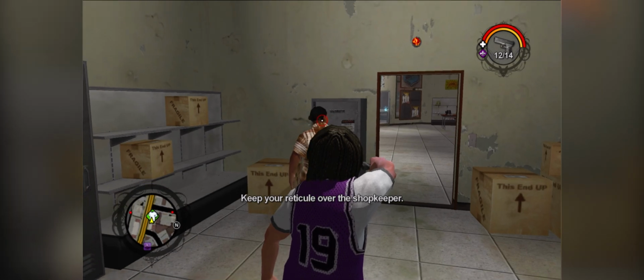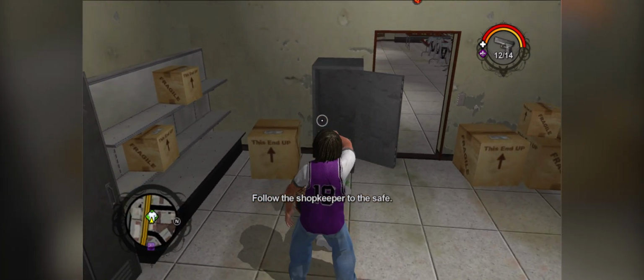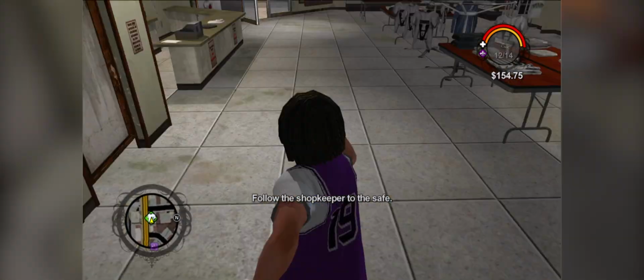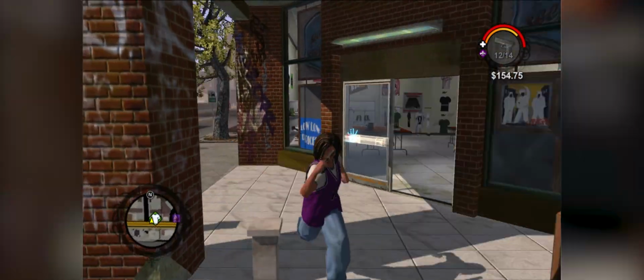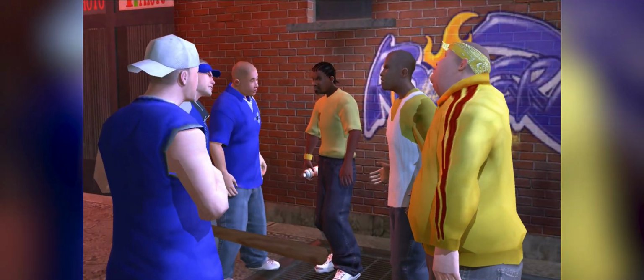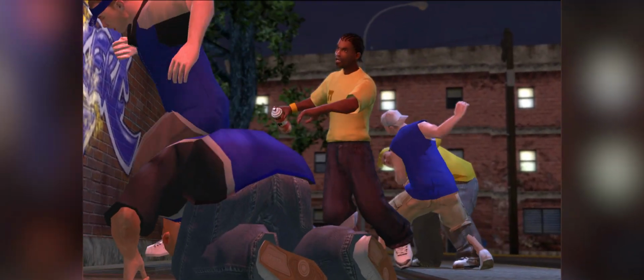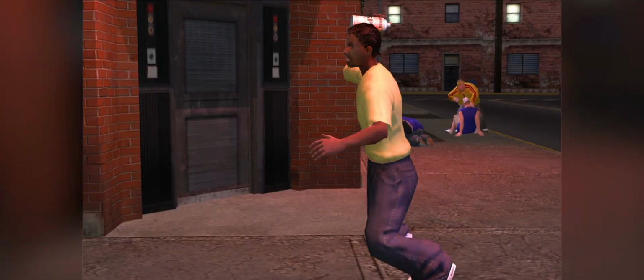In today's video, I'm going to be showing you how to play Saints Row 1, the original Saints Row from 2006 on PC. If that does sound like something you are interested in learning how to do, make sure you stay tuned and watch the whole entire video until the end. You can also use the chapters down in the description below to help guide you through this. With that out of the way, let's dive straight into this.